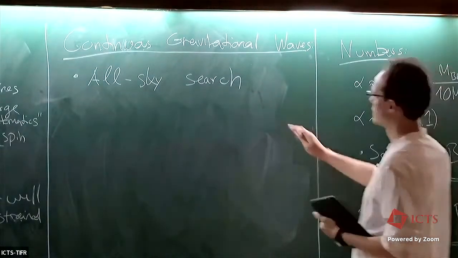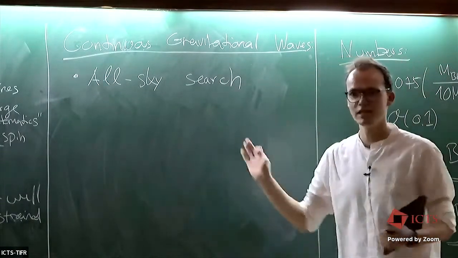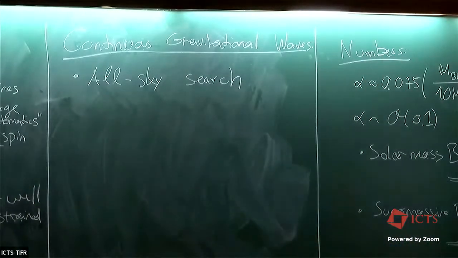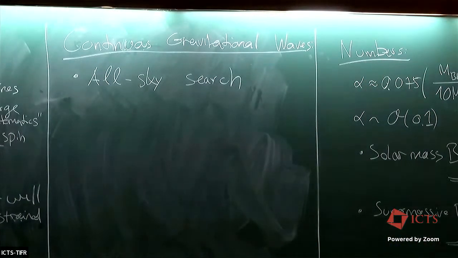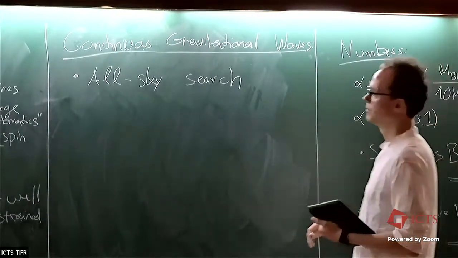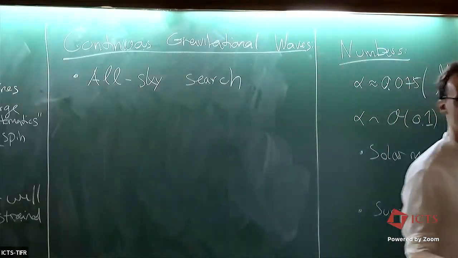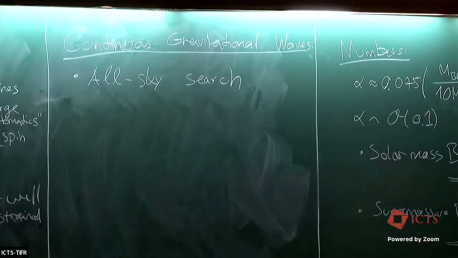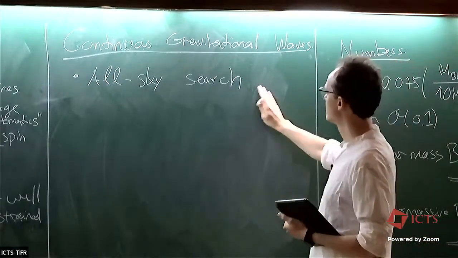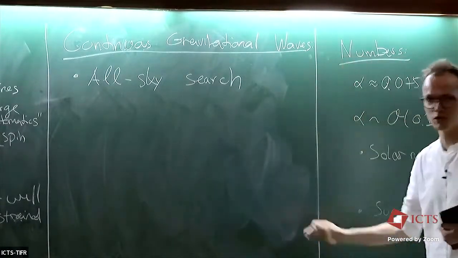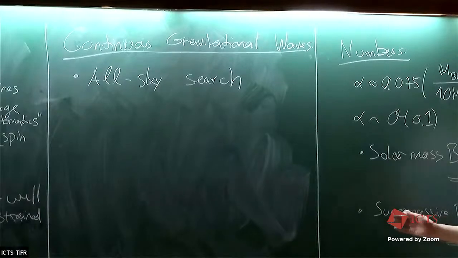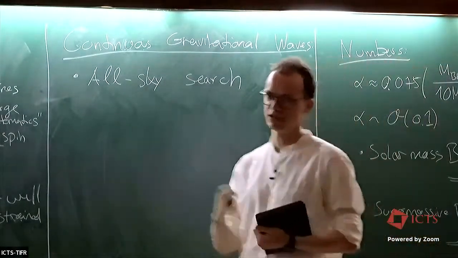So this is great because we have no idea where the black holes are, right? We kind of know, okay, we have some black holes in the Milky Way, so maybe they're kind of in the galactic plane. But apart from that, we don't really know where they are exactly because it's very hard to find out where black holes are, right? And so in that sense, these all-sky searches are great because we would just be capturing any black hole that has a superradiance cloud around it and sends out gravitational waves.